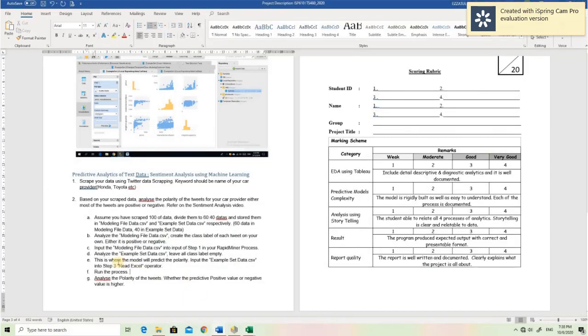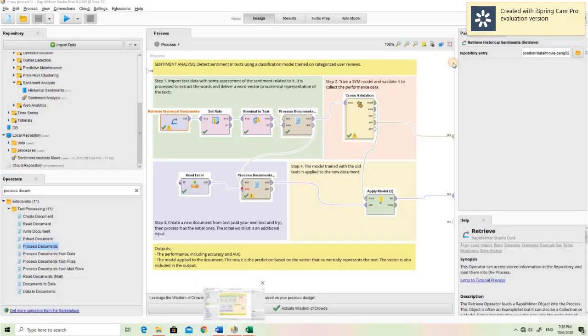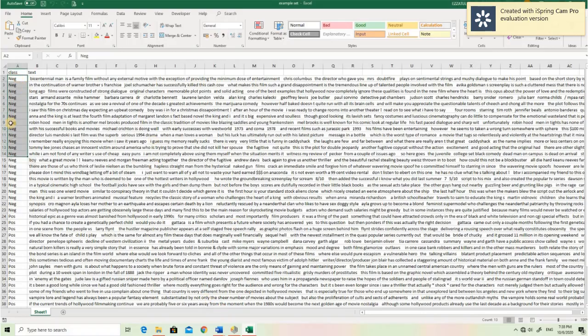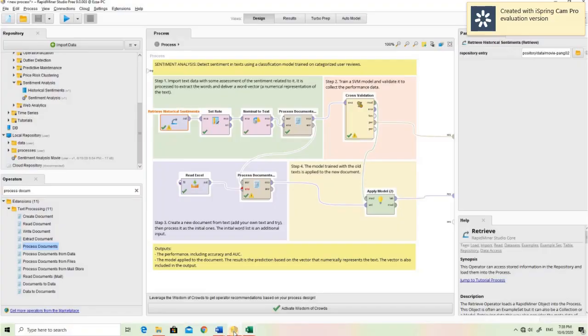This is where the model will predict the polarity. Meaning that once you have trained the model in RapidMiner, for example, you train SVM model, the SVM model will do the prediction part for you, whether the new text here will be positive or negative.